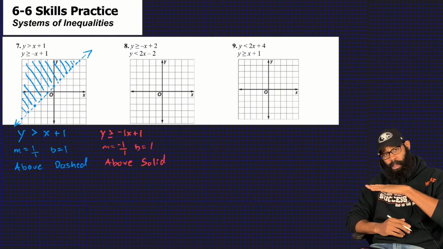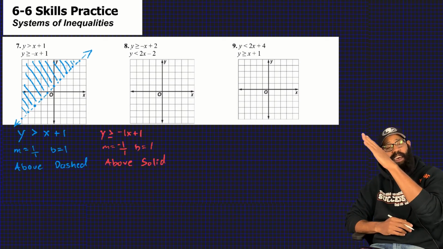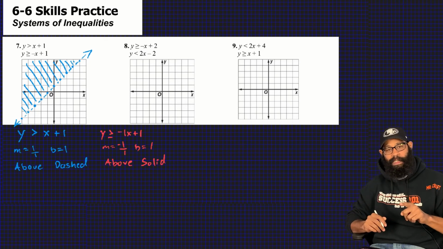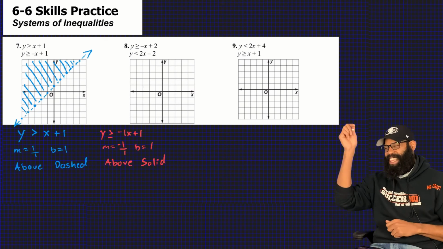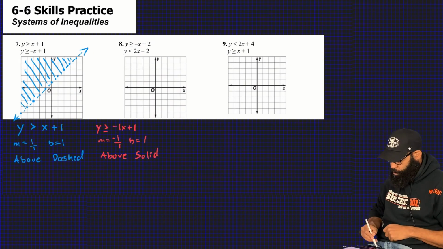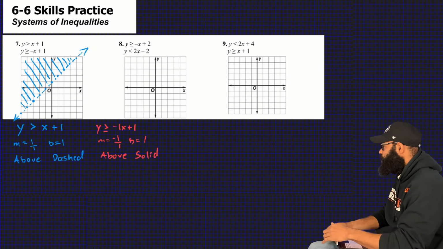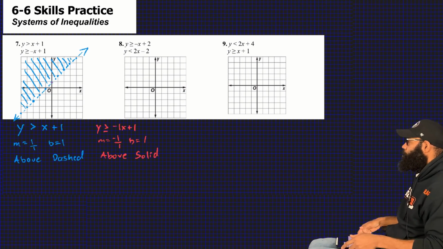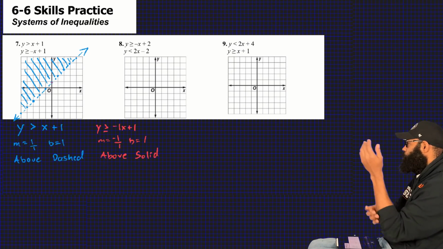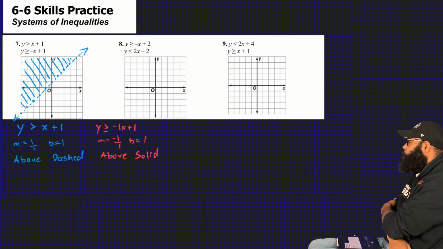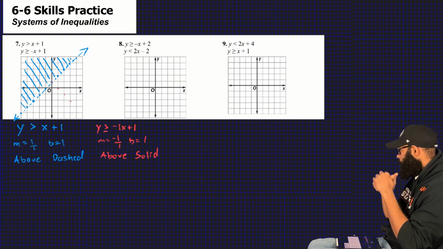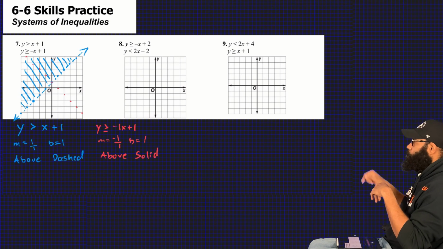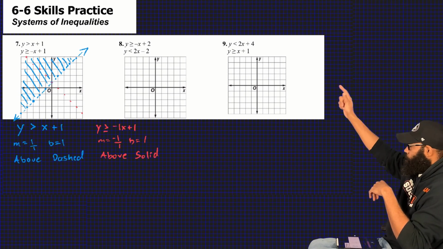So just remember, line underneath, solid line. No line underneath, dotted line. Let's get back started. All right, guys. Where do I begin? At 1. Boom. Look at that little red. And how I move down and to the right. Rise, run, rise, run, rise, run, rise, run. Rise, run, rise, run, rise, run.